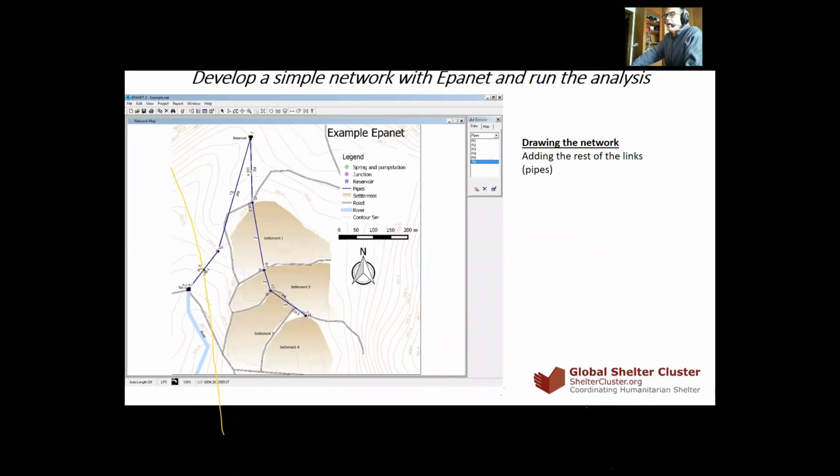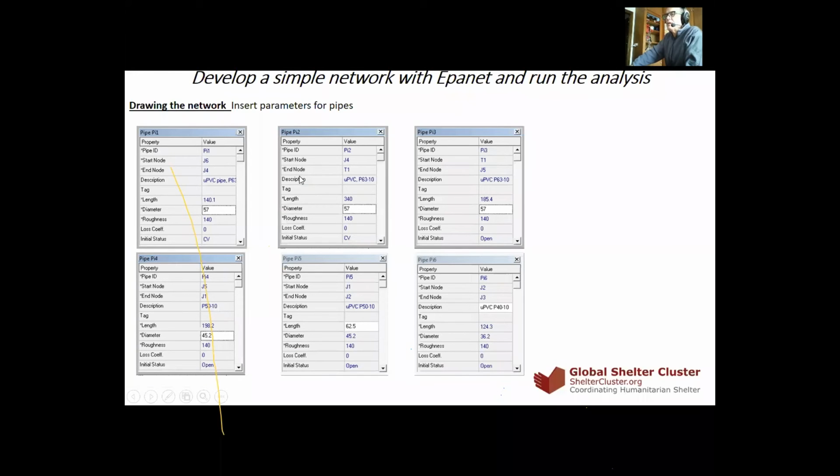Okay, now doing like that, we can add the rest of the network. So we have added this pipe. Now we can add this pipe, then this pipe, this pipe, this pipe, this pipe. Always with the same icon here, icon of the pipe. For each pipe, you need to put the information. You change the name if it is not correct already.